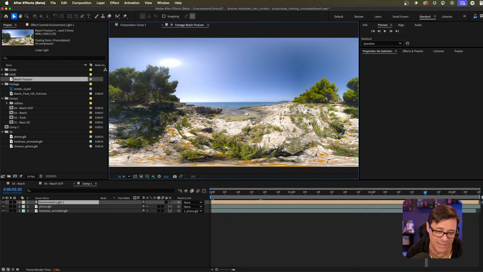And basically, a high dynamic range image, in case you don't know, is a particular type of image that stores a very wide range of information in terms of pixel value. So for example, a normal image would be like 0 to 255 or 0 to 1. That's just sRGB value, but a high dynamic range value can go above 1. The sun is obviously going to be super bright in the scene. A value of 1 is not going to do it, so maybe it's really a value of 10, right? And you can use 3D programs and 3D renderers, and After Effects, our buddy here included, can take this HDR data and use that to light scenes. So that's what it all comes down to, right?